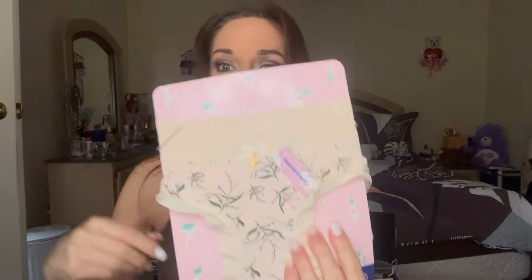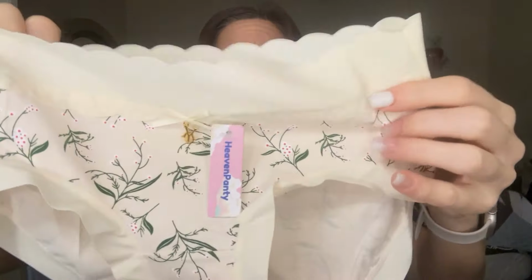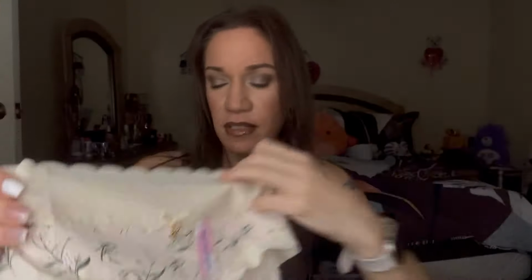Oh my gosh, these are so cute. Oh my goodness. I get size small, and I am 5'6", and I am anywhere between 112 and 116 pounds. It goes up and down, and I don't even know how, but it does. It's just weird. Okay, these are super soft and super cute. It's got a charm on it, which means I probably can't put these in the wash, which is totally okay, but they're stretchy and they're adorable.